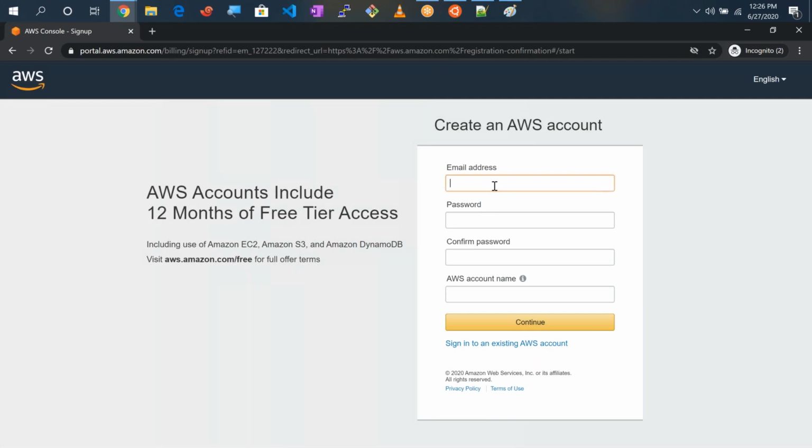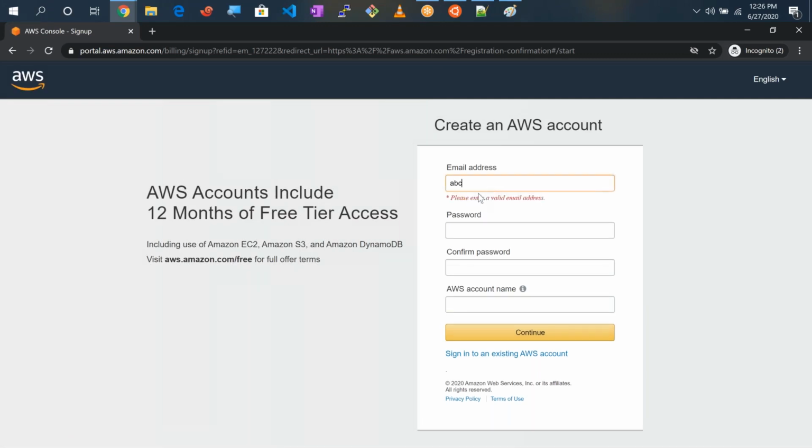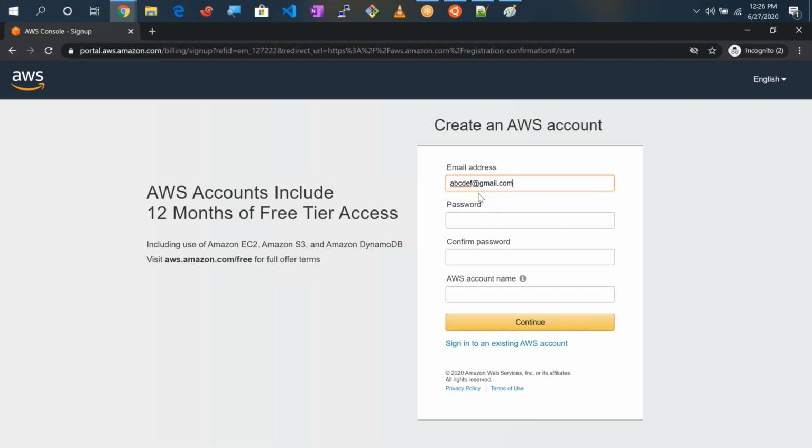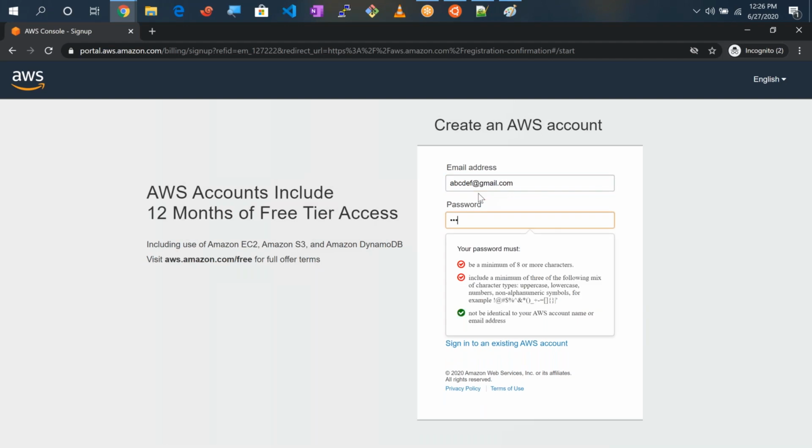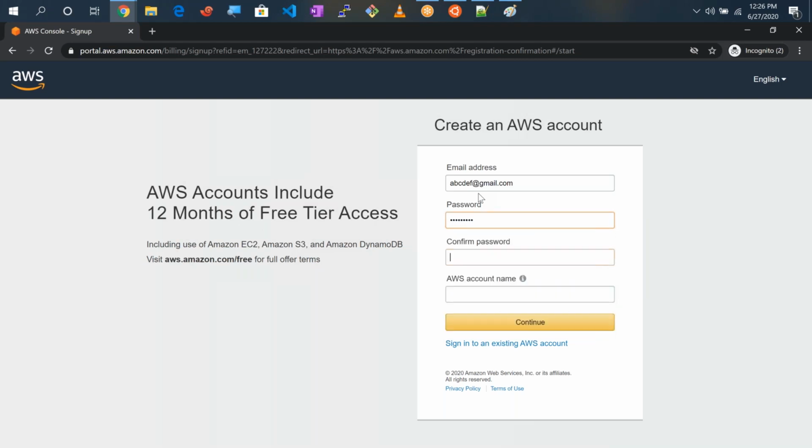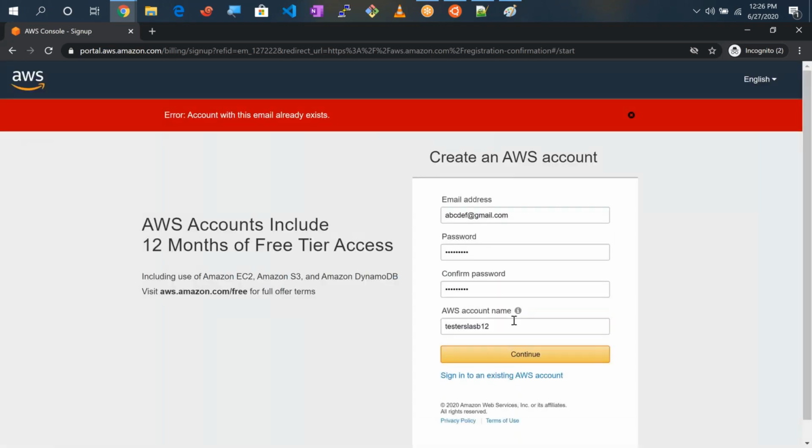Mention your details, your email at gmail.com, and a password.